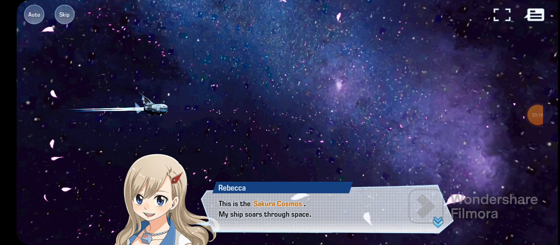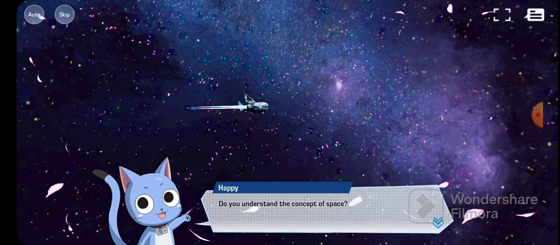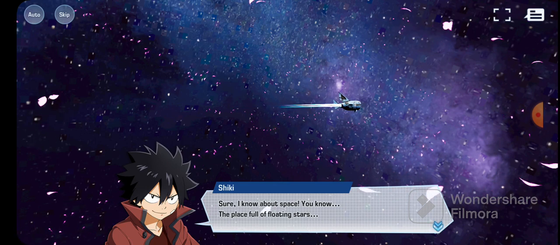This is the Sakura Cosmos. My ship soars through space. Something you're going to keep in mind. I'm going to finish this. Do you understand the concept of space? Sure, I know about space. You know, the place full of floating stars?